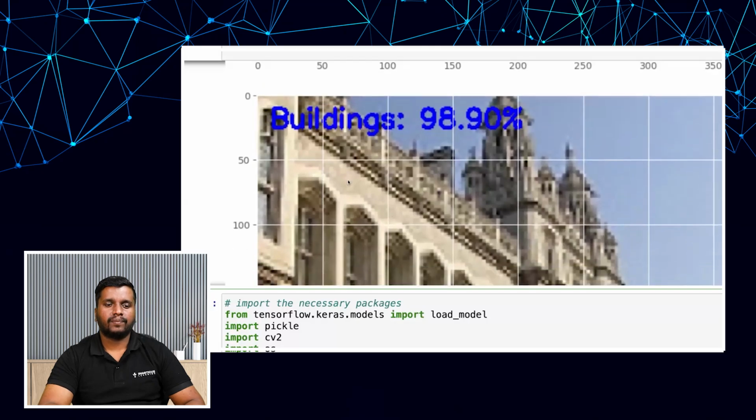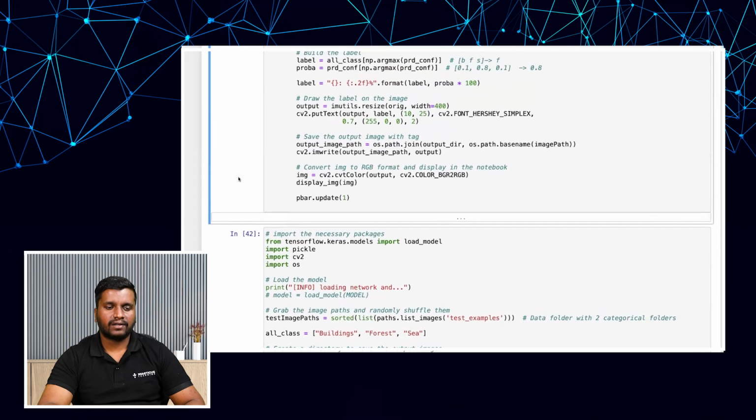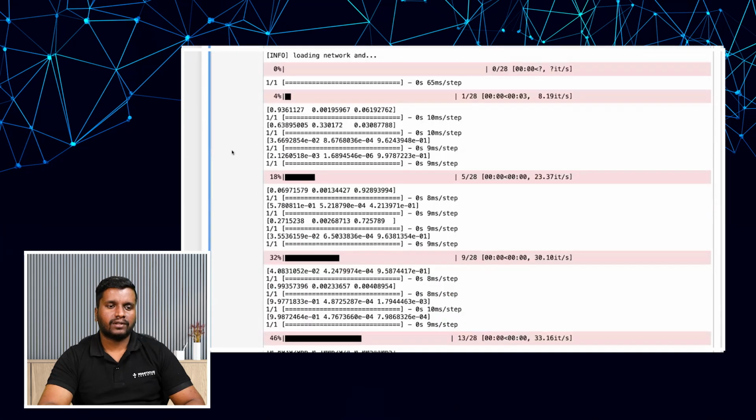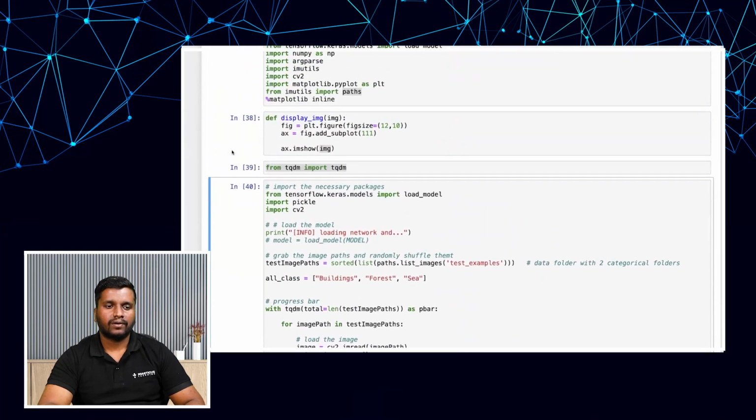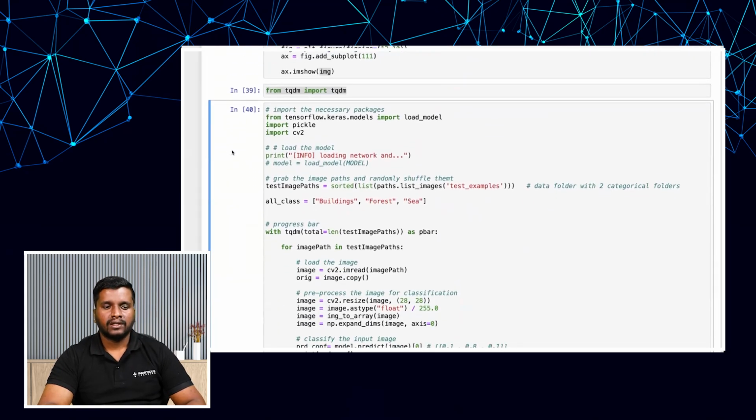This is also a building, 98% confident, and as said, VGG16 is giving correct predictions compared to any other model, or compared to the LeNet model, because we are using a lesser number of neurons over there. So this is how you can implement a CNN model, take some images and classify them into any categories that you want. This is the core foundation for any image processing library if you are working on complex image architectures. We are using convolutional neural networks as a backend in every image processing or classification exercise.